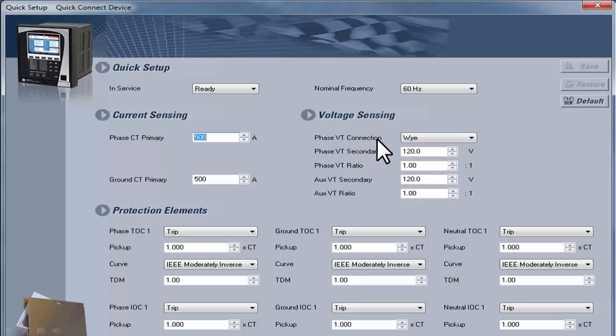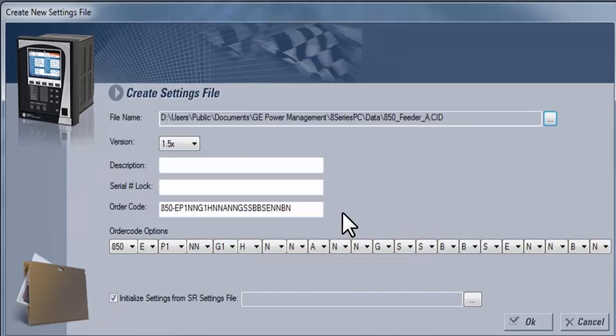And for the voltage sensing, the VT connection and VT secondary and VT ratio can be set for both phase and auxiliary VT.